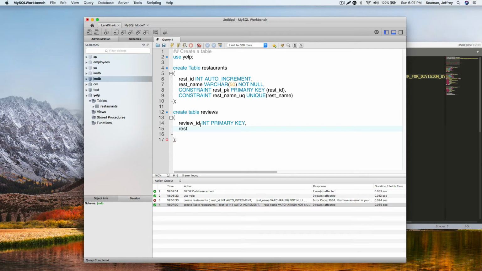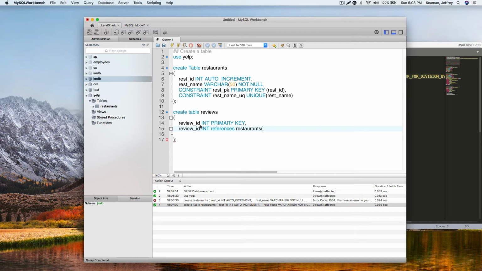So what we'll do here is we'll call rest ID. We'll say int, and we'll say references. Oops, no, wrong one. Review ID. We'll say reviews. We'll just say review ID. And here we'll say integer. And we'll say references. References what? What table? Restaurant table.